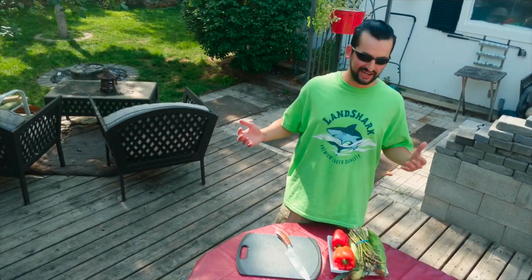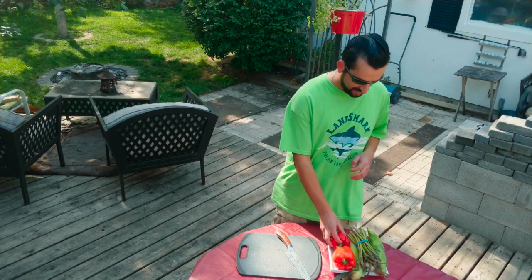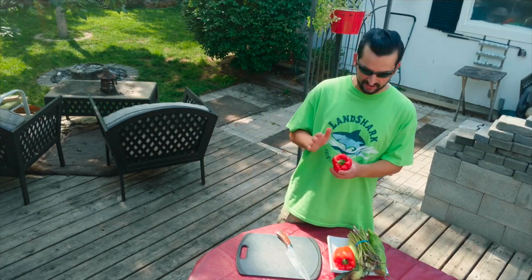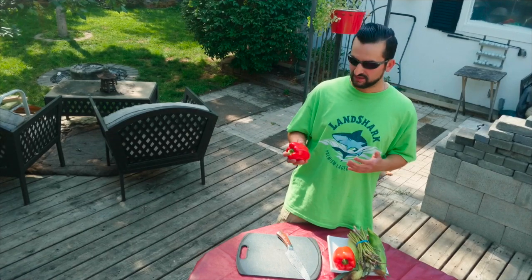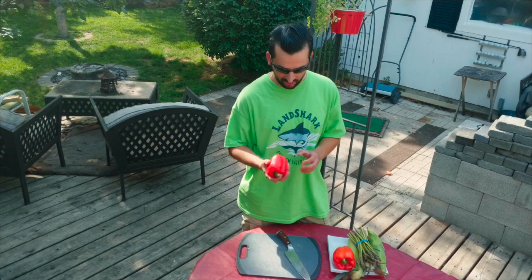Doing the wings, you gotta have some sides. We gotta get some greens in us, so we're doing a little veggies on the side too. I've just got some nice, beautiful red peppers here. All we did, give them a quick rinse. We're gonna smoke them as well, so they're good to go. I like to smoke them whole. No cleanup right now. They'll be good to go.